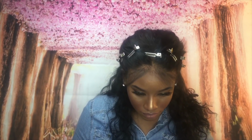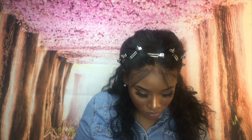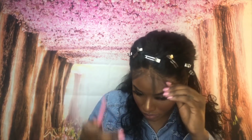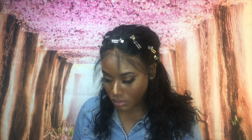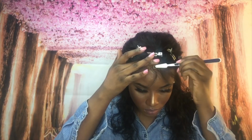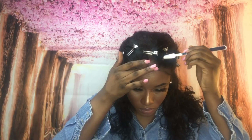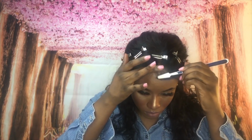And now I'm taking a blade, you know what you use for your eyebrows, like the eyebrow cutter. And this just helps me cut the extra hairs because I don't want them long, but I don't want them too short. I usually take my foam and make the baby hairs first so I can see where to cut. I don't like to just try to cut because once you cut, it's no going back. So I make my baby hairs like you see me doing here, and I'll be like, okay, maybe I need to cut a little more hair. Maybe I need to thin it a little more. You have to play with it until you like it. Don't just keep cutting, don't keep thinning.